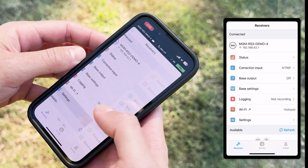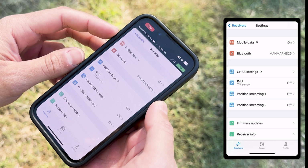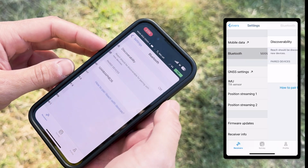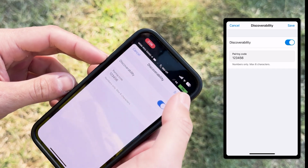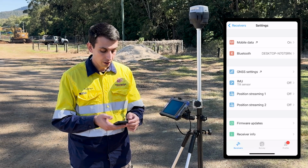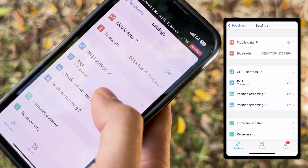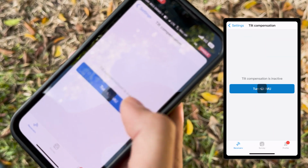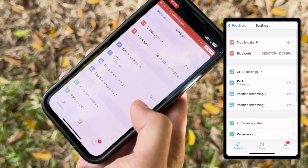Now I'm going to go into settings. Mobile data's turned on because I have a SIM card in the device. We're going to go into Bluetooth, discoverability, turn that on and click save. That'll allow you to connect to the RS3 from your Windows tablet. Now I'll go into tilt sensor, turn on. That'll initialize the IMU.